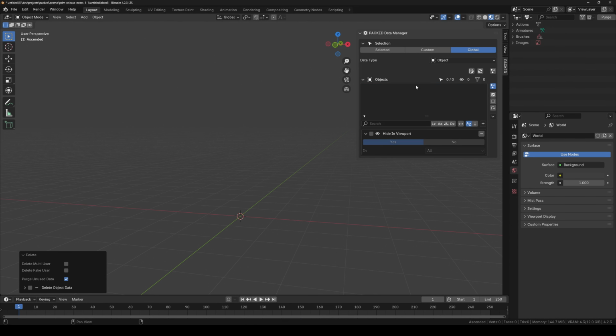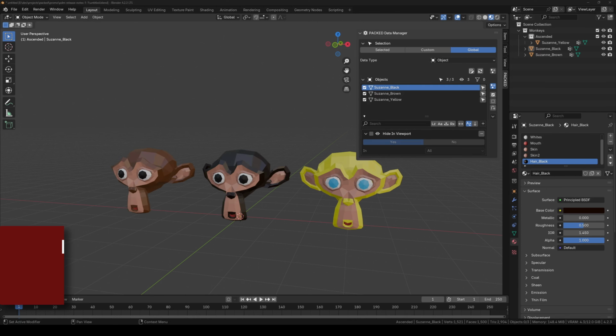And when we deleted the objects, Pack Data Manager automatically deleted all data that was associated with them. So those meshes do not appear here. And notice another thing. Unused data that was already present and was not associated in any way with the objects that we deleted was left intact. So when using Pack Data Manager's delete operation, you can be safe in the knowledge that no other data than what you are deleting will be affected by the delete operation.